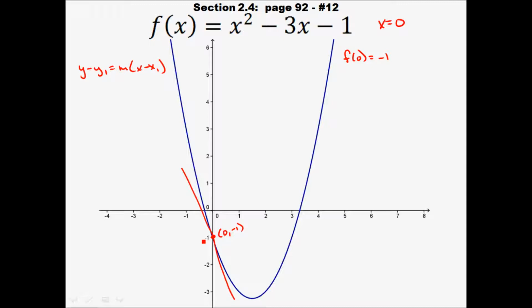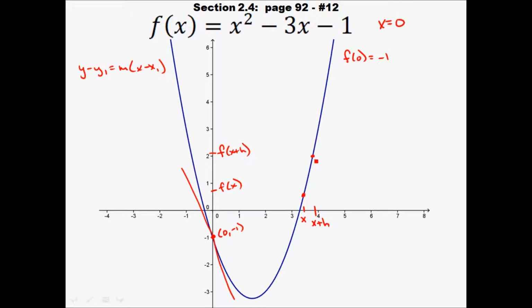The hard part here is going to be finding the slope of the tangent line. I'm going to go to the next screen where we have a little bit more room and we can show those calculations. Remember, in general, what we do to find the slope is we pick a point. Let's say the coordinates of this point are x and f of x. Then we find some other point close to it that has an x-coordinate of x plus just a little bit, so x plus h. Its y-coordinate is going to be f of x plus h.